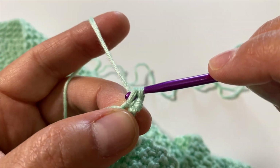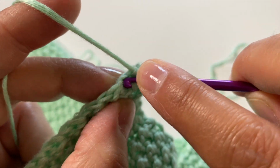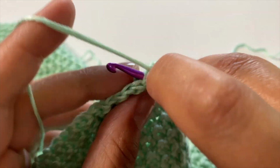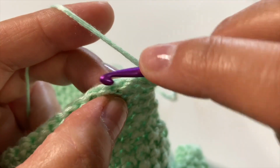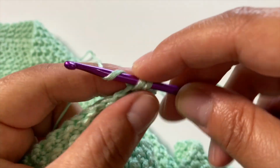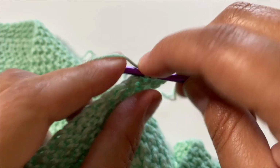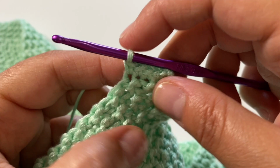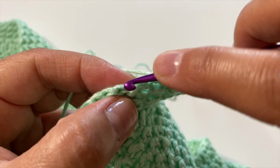And you're just gonna insert a single crochet, and we're working into the full stitches now. So single crochet there. And then the next one's a little easier because it is a single crochet. And then a single crochet there. And that's pretty much it. You're just putting a single crochet into each and every single stitch. See, that one's a little tighter. That was a slip stitch. And so we're not working into back loops anymore. We're not using slip stitches for this row. It's just all single crochet stitches all the way across. And I will still have 104 stitches.